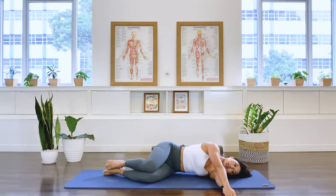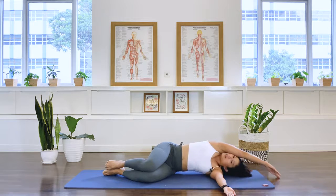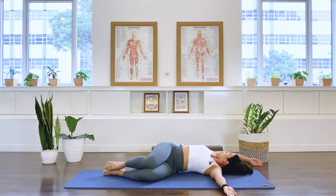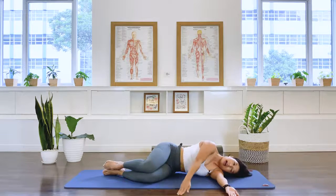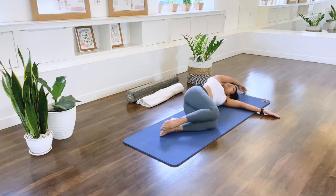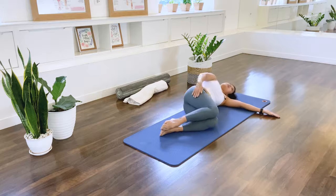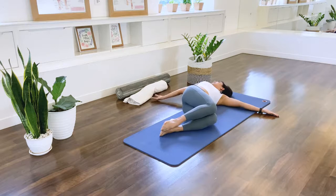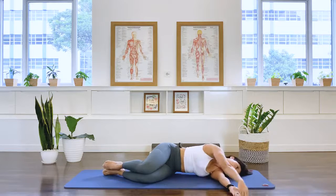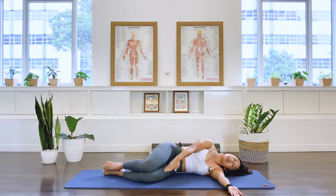Now I want you to glide the top arm forward, circle the arm overhead, trail the arm down on the floor, rotate your chest, your trunk, your spine, bring the arm down, and then glide forward. Just keep breathing here naturally. Circle down, I'm gonna push this roller away. And again, let's do two more times. In breath. And an exhale. One more. Inhale. Exhale. Let's go the other direction.